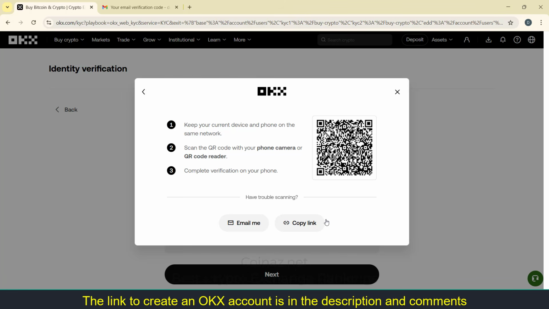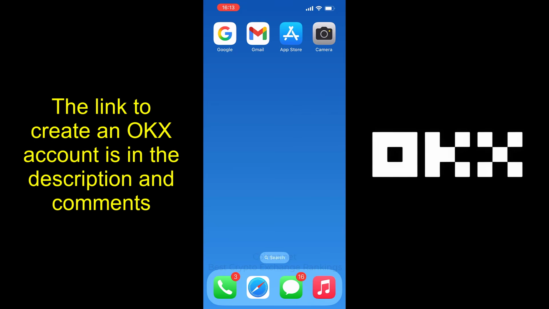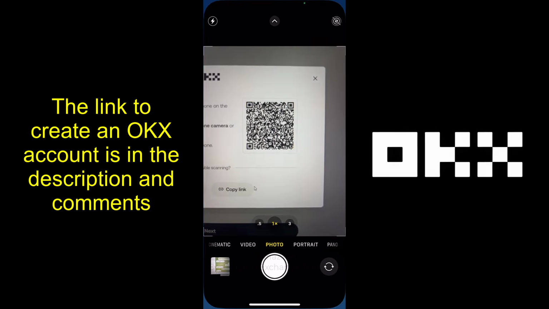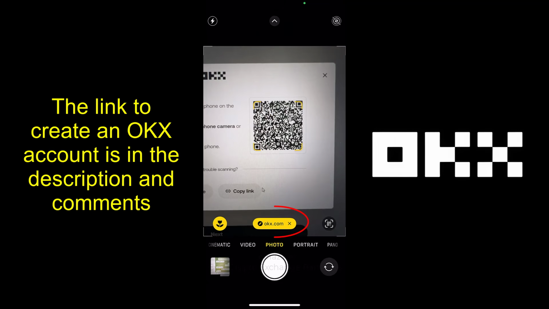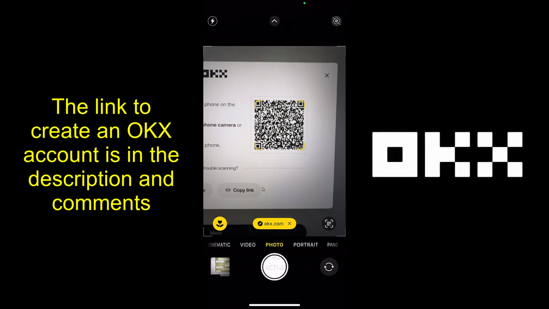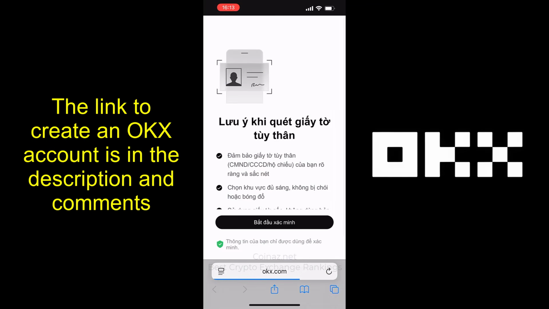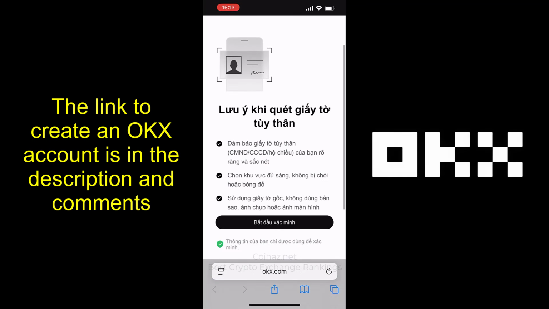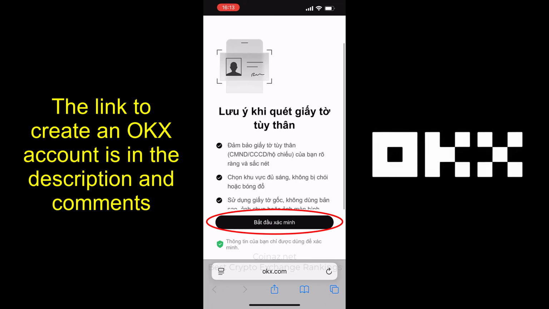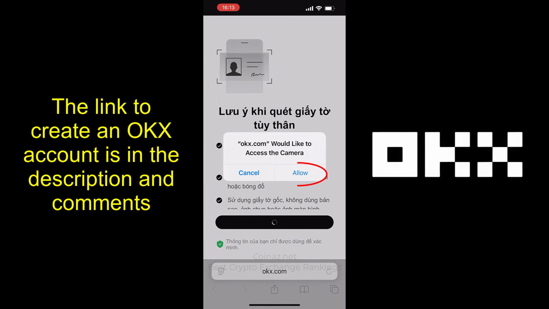Now, I'll guide you through the verification process using your phone camera. First, use your phone's camera to scan the QR code shown on your computer screen. Click here to open the verification page on your phone. Click Start Verification. Select Allow to access the camera.